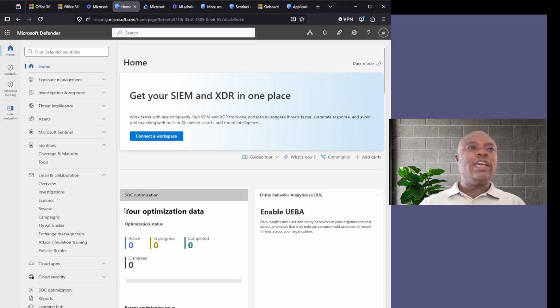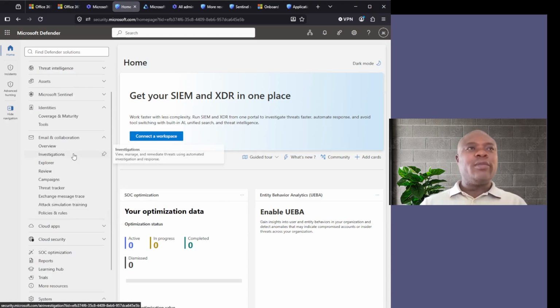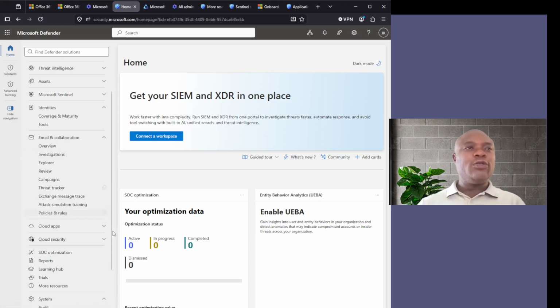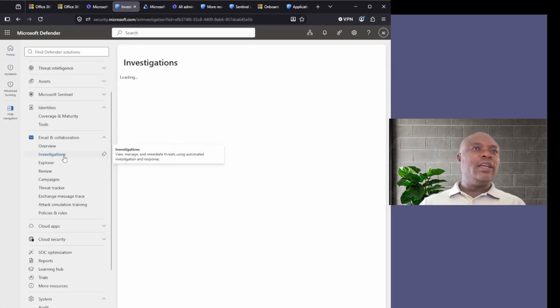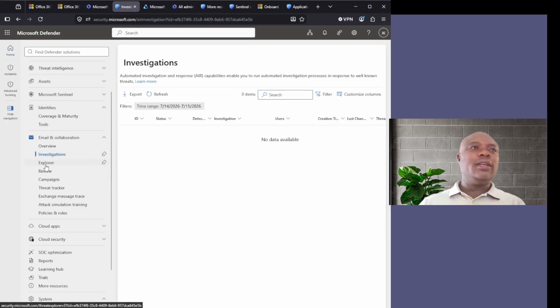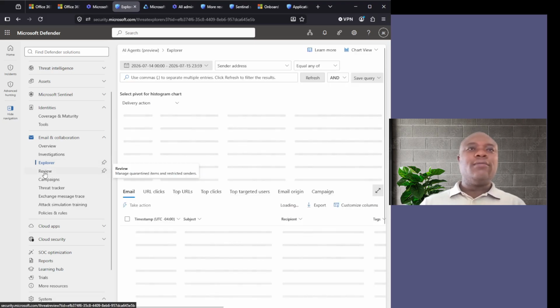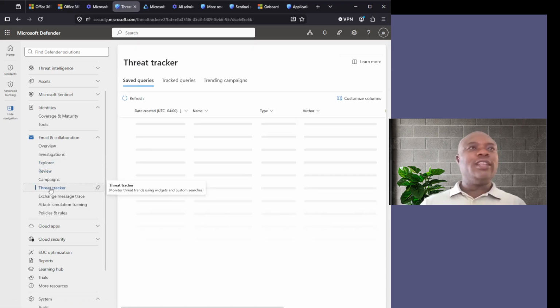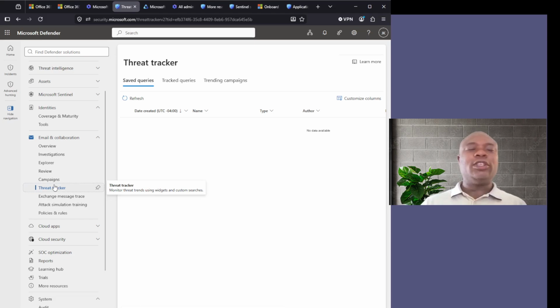So I practically have virtually everything that can be available in Defender enabled under email and collaboration. So your email security posture dashboard, active threats, top targeted users, malware families detected, phishing trends. You have investigation, explorer, and review. You can see investigation, so you can get everything here. You can have explorer here. You have review here. There is no functionality that should be here that is not here under email and collaboration, just because of my license.